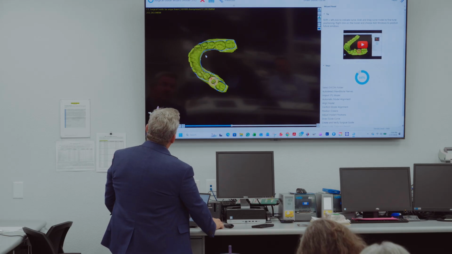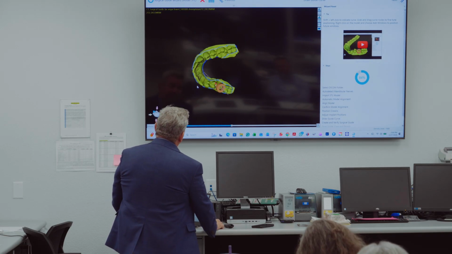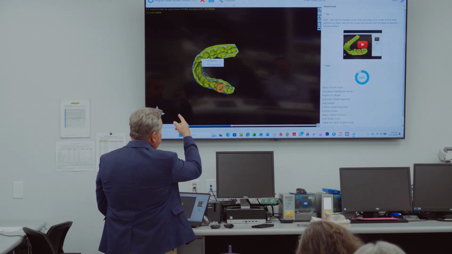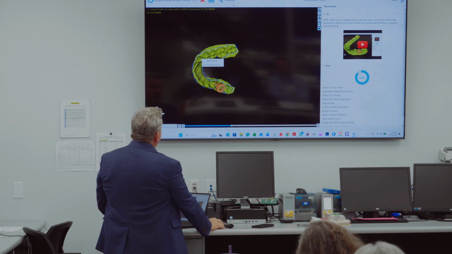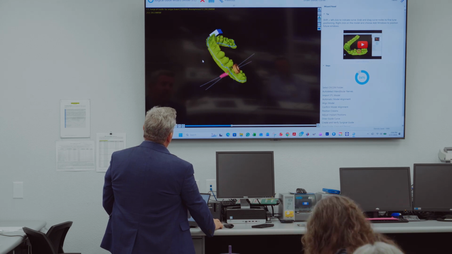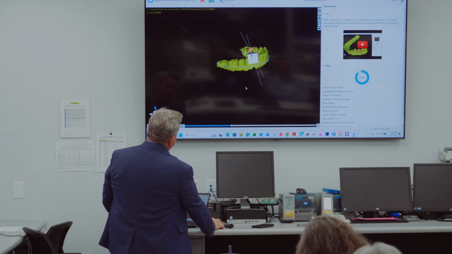Okay, so there we go. So there is our full guide. And to do the windows, you just right click somewhere on the space on the model you're working, and you can add a window. Now, when you click on the window, you've got the same tools as you had before to move that thing around. So here's where the scaling button comes in handy.